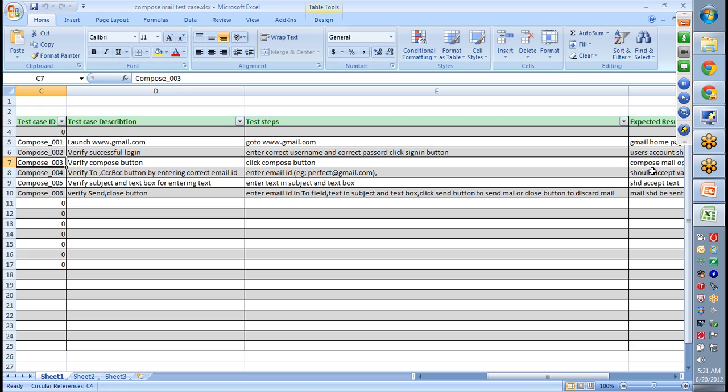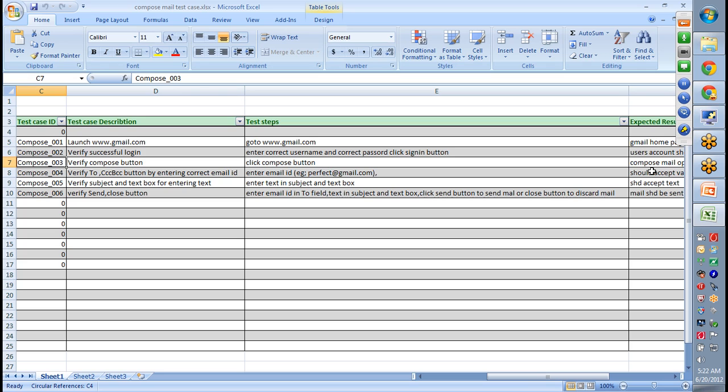Okay, so in compose mail test cases, each and every test case you should have click on compose mail button. So click on compose mail button, enter invalid email id. Okay, so click on send button, that is the expected value. So error message should get display, like that you can mention the error message.